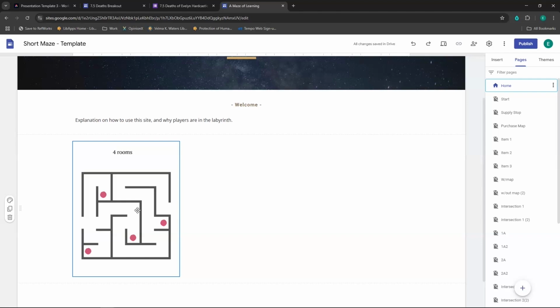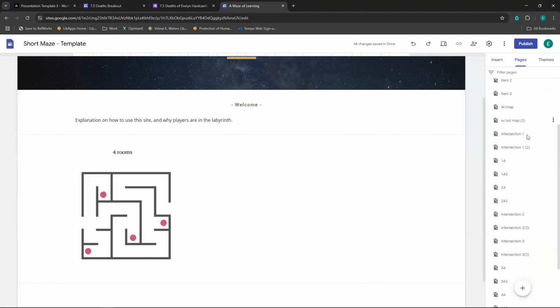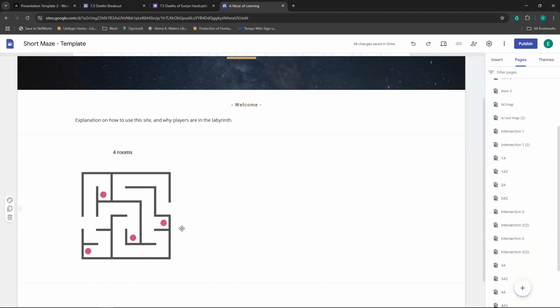With this, I go ahead and just make all my pages that I think I'm going to need, which is a whole lot for just this one simple 4 dead ends and 3 intersections maze. If you're doing a maze, do know that they're not going to see every single dead end. So if you're going to put your content, your questions, the things you really want the students to interact with, put those in the intersections, not the dead ends. Put the bonus items there, or extra information, something fun for them to do that aligns with the objective, but not necessarily a question that you want to test.